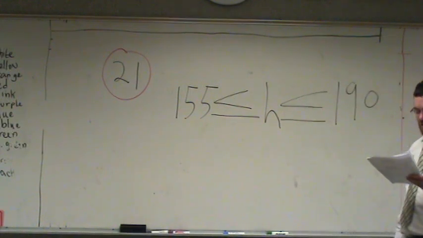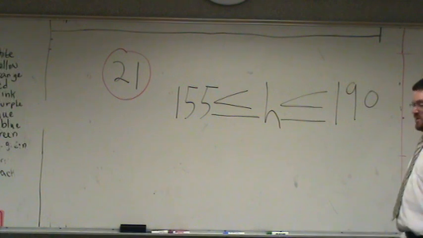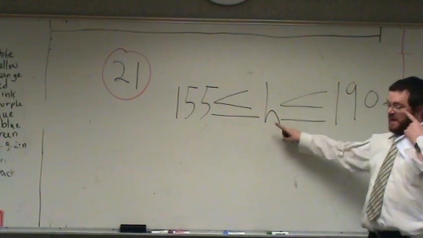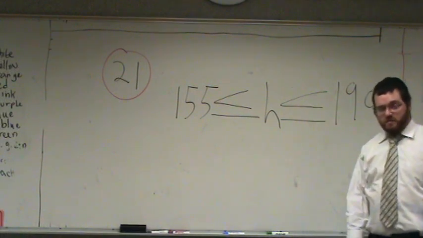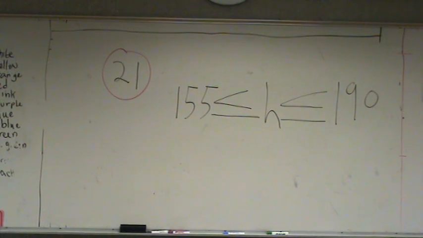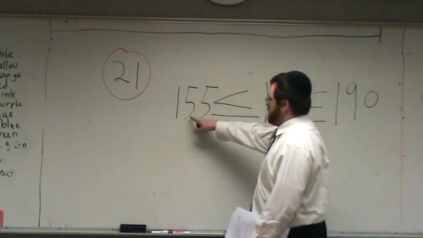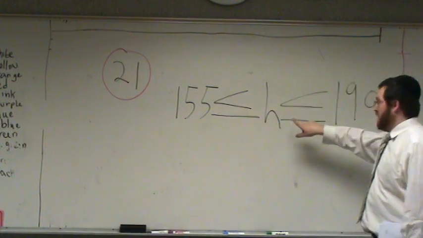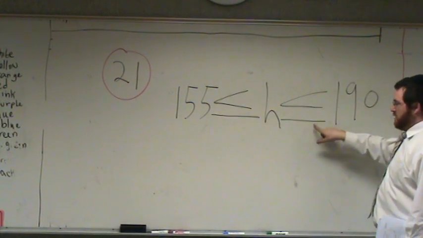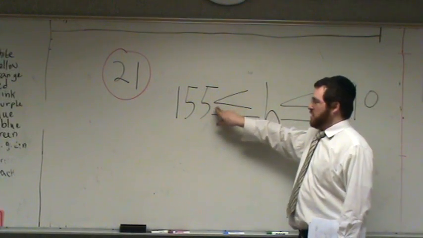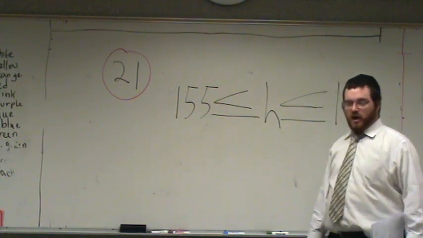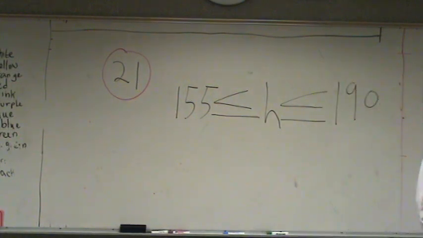The height of the tallest student was 190 centimeters. So therefore the height is less than 190 centimeters, but is also equal to 190 centimeters because the height of the tallest student was 190. So therefore the height ranges from 155, including 155, to 190, less than or equal to 190, and also greater than or equal to 155. Which inequality represents the range of their heights is answer 2.